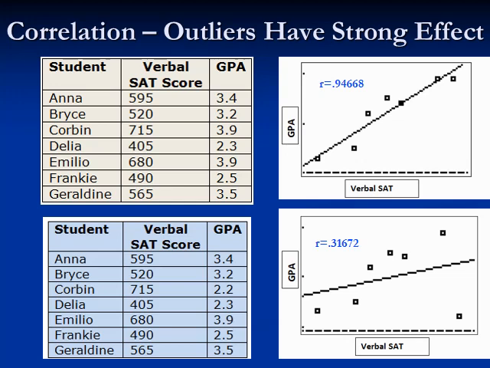But down here in this group, the first thing to notice is that all of the data here are the same for the students. See this? They're the same as the graph up here, except for this one data point down here. When we take Corbin, the student with the highest verbal SAT score, and drop his GPA down from 3.9, which it is up here in this graph, all the way down to 2.2, he becomes an outlier over here on the graph, and see how his data point pulls that correlation coefficient all the way down here to 0.32.